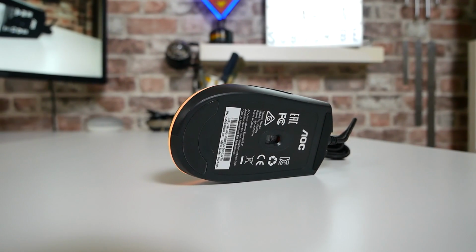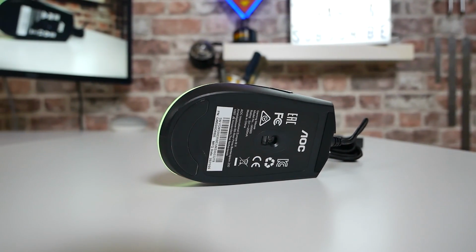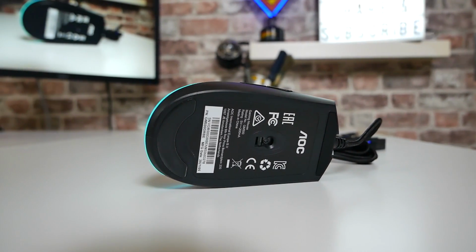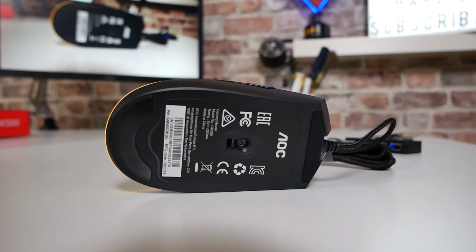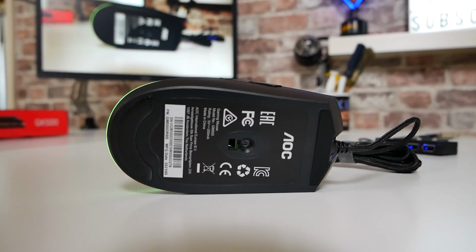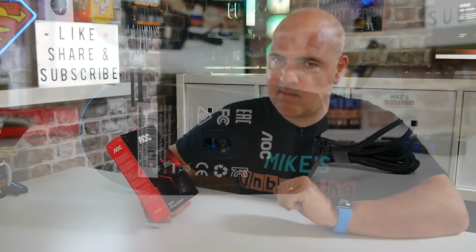You've got the Pixart PMW3325 sensor, as we said, so you're getting up to 5000 DPI. You've got 20G acceleration, 100 inches per second tracking, and 9 levels of accuracy. Also, you've got swappable left and right keys and an additional 8 programmable keys on this one. So that's actually pretty decent for a gaming mouse. Normally, you're looking at somewhere between 5 and 7 mostly. So to have 8 is actually great.